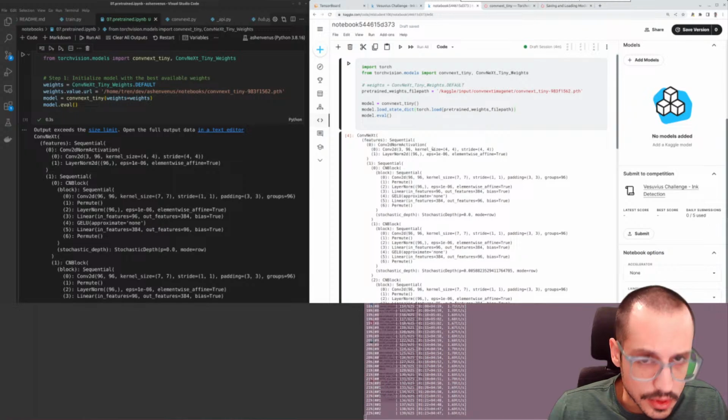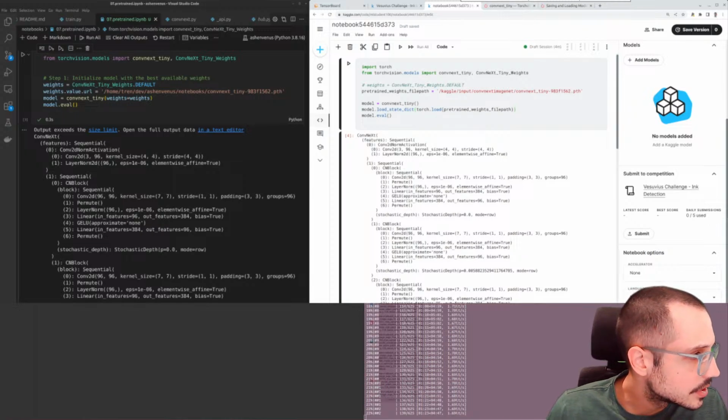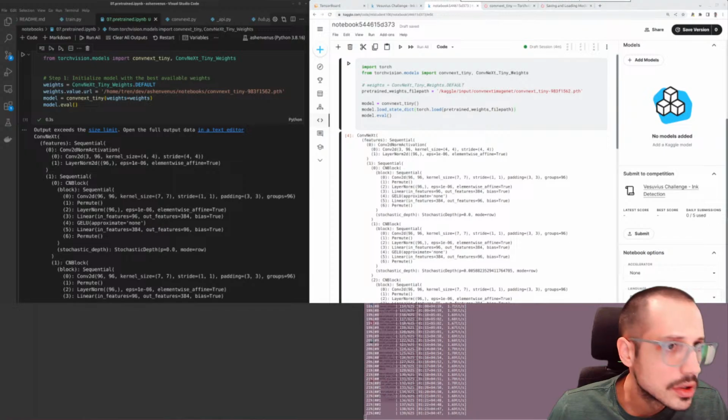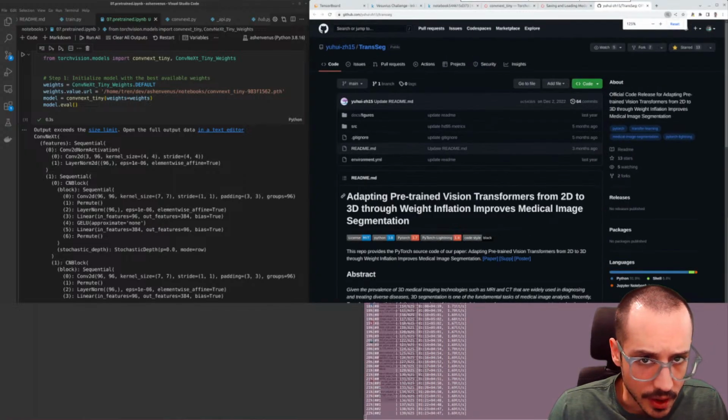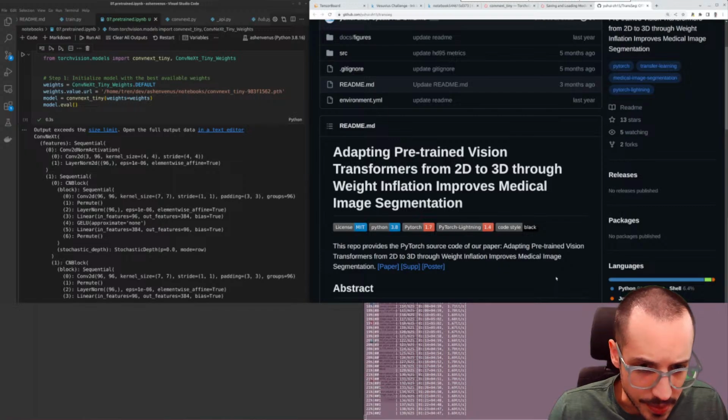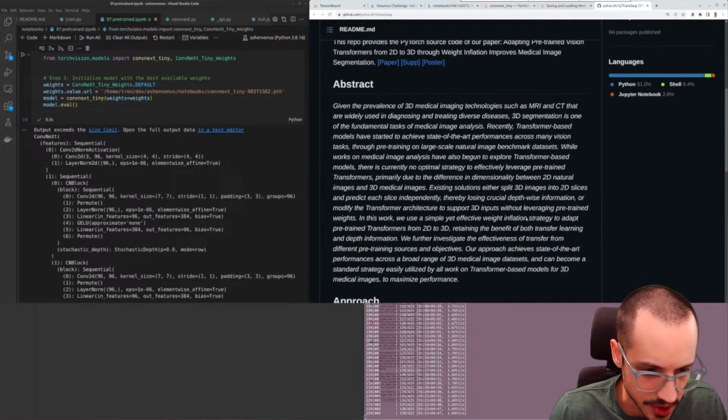So here is roughly what I want to do. I found this paper, a relatively recent one: Adapting pre-trained vision transformers from 2D to 3D through weight inflation improves medical image segmentation. Medical image segmentation is very similar to what we're trying to do here.